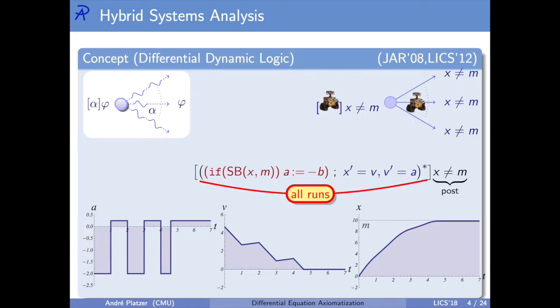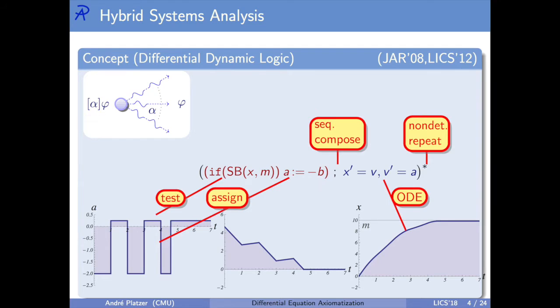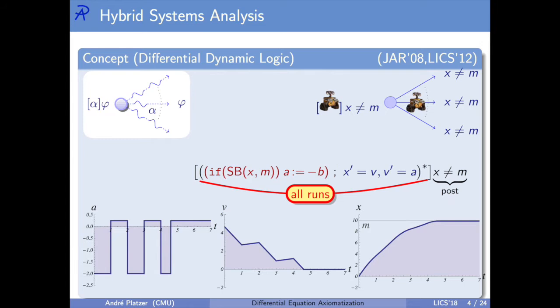What is the otherwise? The otherwise? Yeah, I elided that from the slide. Really, the else case should be accelerate, as you see in the picture. It just didn't fit on the slide anymore. So here it would be brake if need be, and otherwise accelerate just a little bit or something like that. But it's not so important. This is just some examples, just to give you a flavor of what you can write.